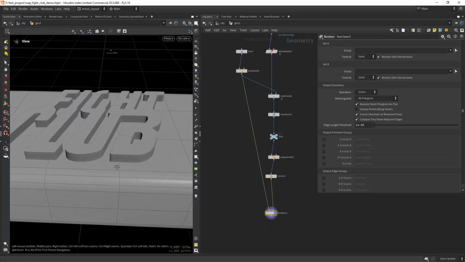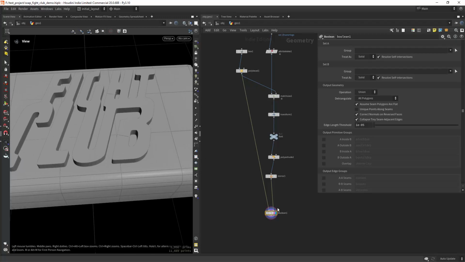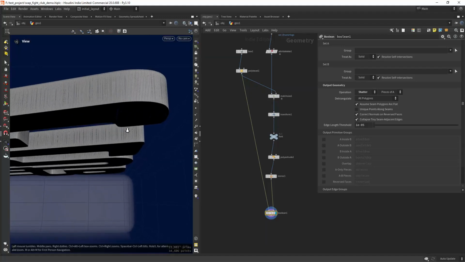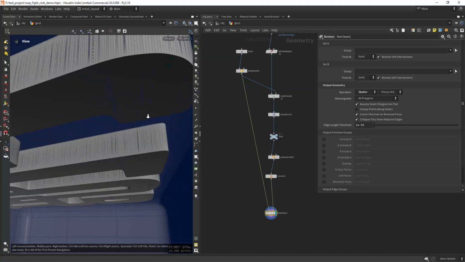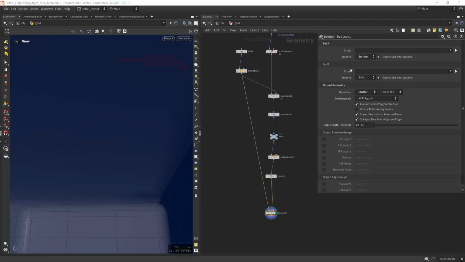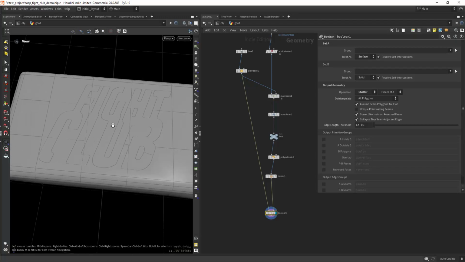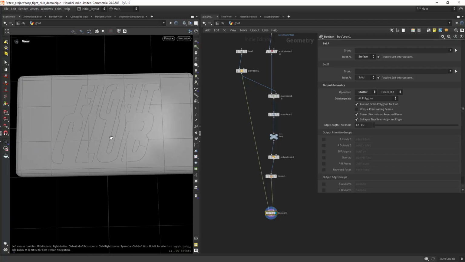So instead of boolean union, I'm gonna use a shatter mode, and as you can see, this creates these interior faces, so I'm gonna use surface in here, so we get just this logo stamped out.